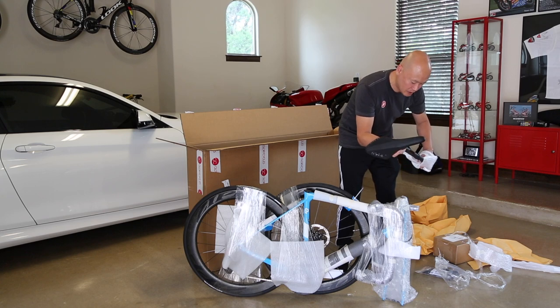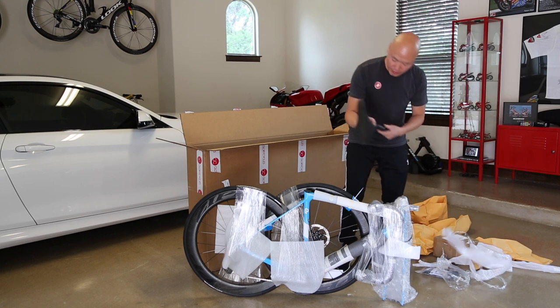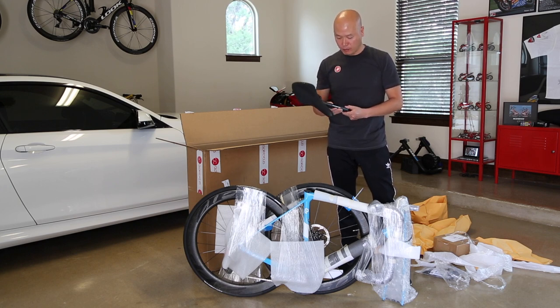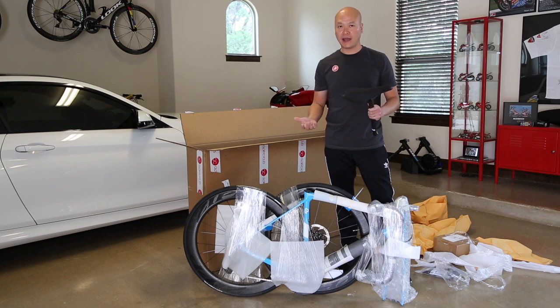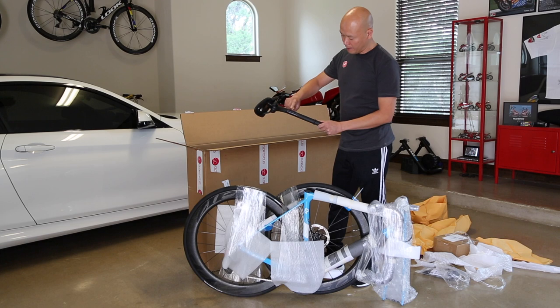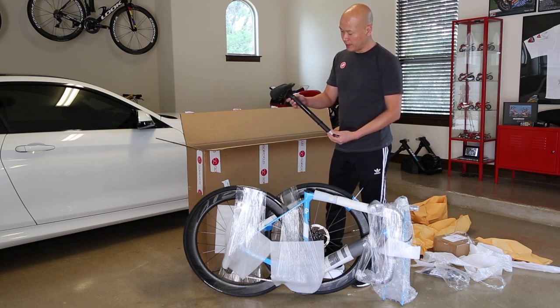When I first heard about Blacking, I was a little hesitant about what they meant by their own supplied parts — I'd never heard of Blacking before. After investigating, Blacking is pretty much Factor's own in-house brand, kind of like how Pinarello has Most. The seat post is very light and nicely made. I love the detailing with the gloss splash right on top of the matte black — it's very nice looking.